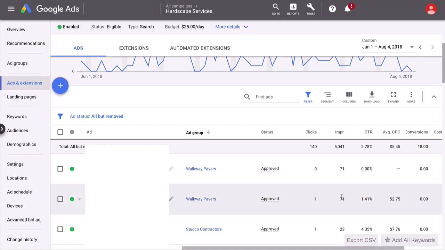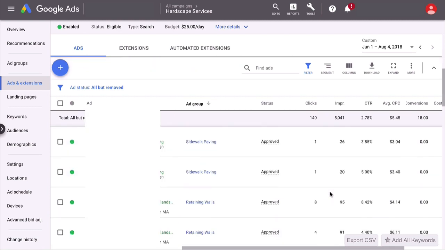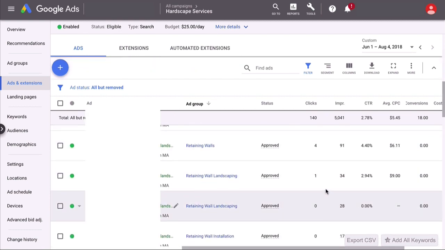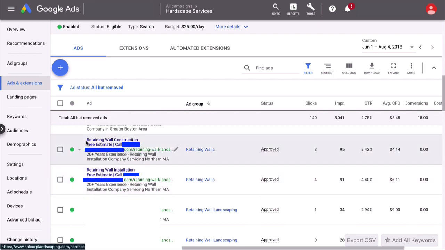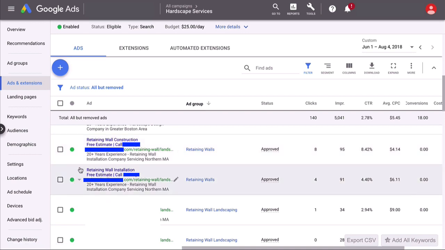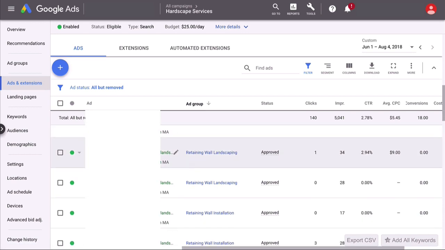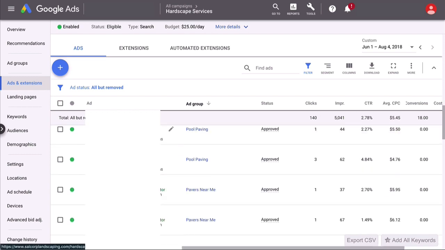This one only has 71 impressions on each of these ads, so it's just not useful to optimize that yet. So what we're looking for is at least 150 impressions, or if I see something like this with a high click-through rate, and if I do see conversions, then maybe I'll pay attention to it. This is the retaining wall construction, retaining wall one. As we saw that this one was iffy, we're going to let this run for a little bit longer and see if it performs. At first glance, it's definitely not the ad copy because it's pretty straightforward what we're offering in that. So keep scrolling down until you find one that has significant impressions in it.